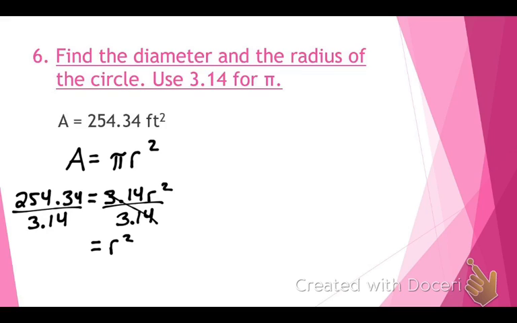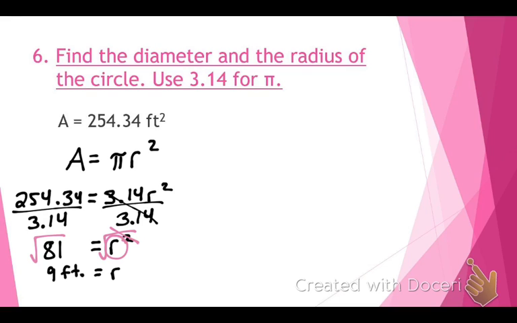Thank you for remembering. It is R squared that's still there, not just an R. And then, guys, what's the answer on the left? 81. Is that my answer? No. Why not? You have to square root it so I can get rid of that square over there, and I've got to do that to both sides. So this cancels out, and on that side, all that's left is just an R equals what, guys? 9. Thank you for giving me units attached, 9 feet.